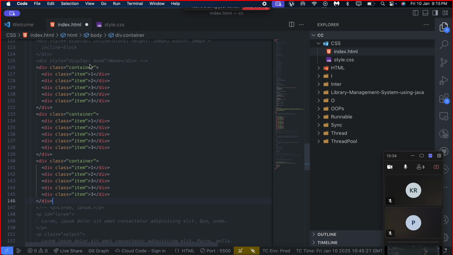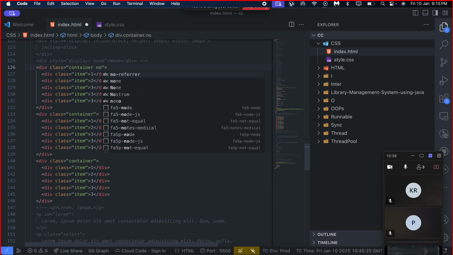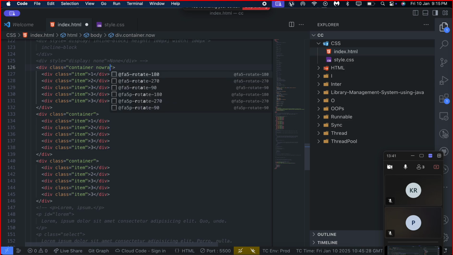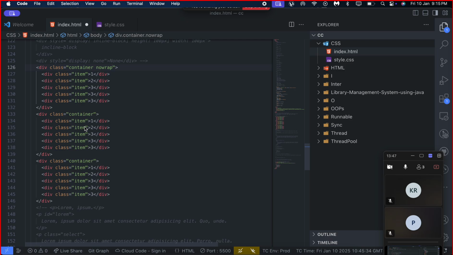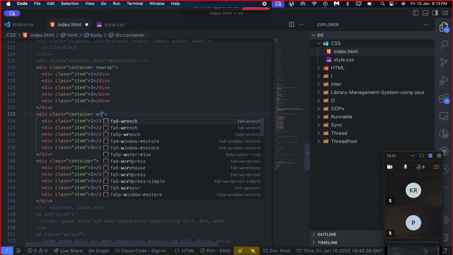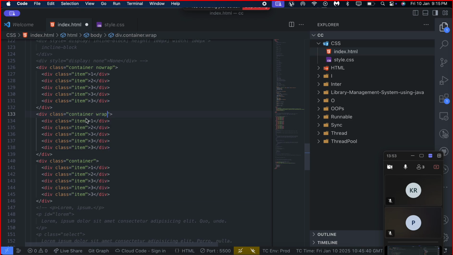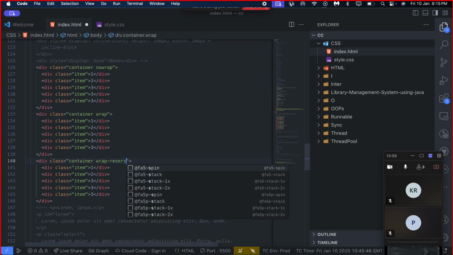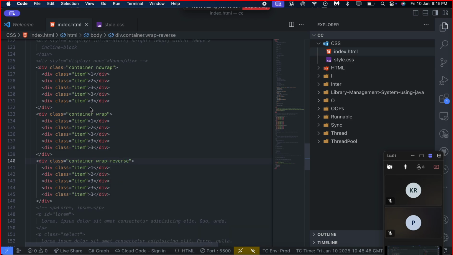This is a container with no wrap, and this is a container with wrap. I'm giving the classes here, and here we can see wrap-reverse. So these are the classes.